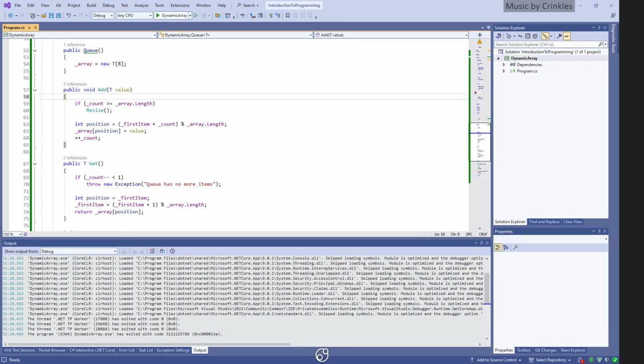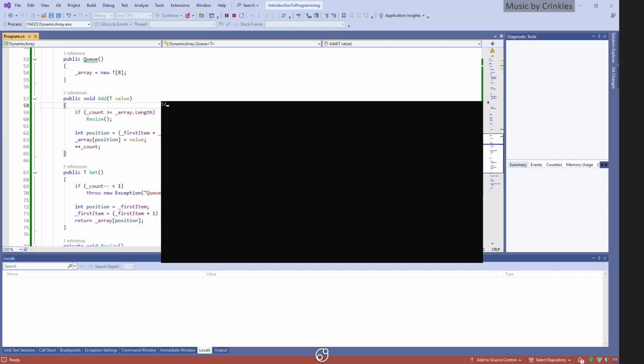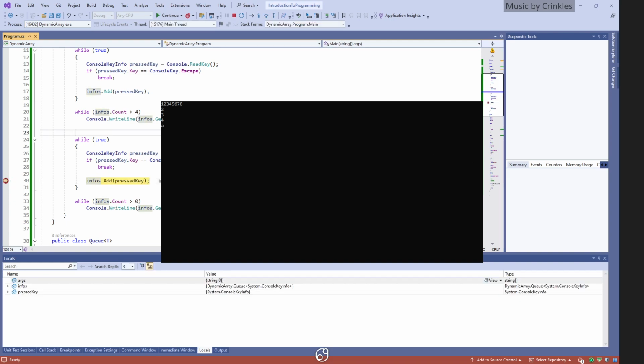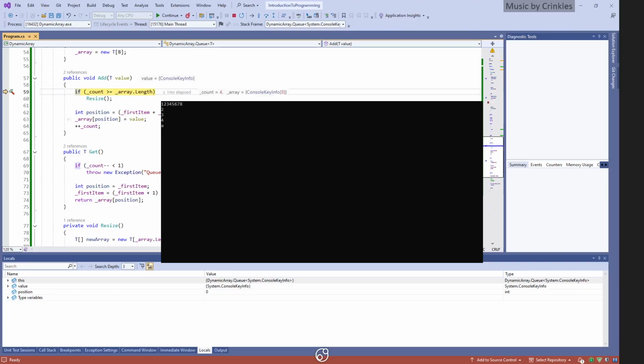Let's just start this again. 1, 2, 3, 4, 5, 6, 7, 8. Escape. Let's make another breakpoint. It's already there. A. Step into. Count is fine this time. We have filled the array still with the values from 1 to 4 in the first 4 indices, but they're not used. Count tells us that we have the open space. So now, when we calculate the position, it will actually wrap around to position 0 and set the value in there.